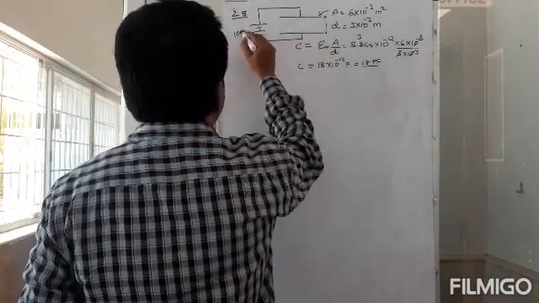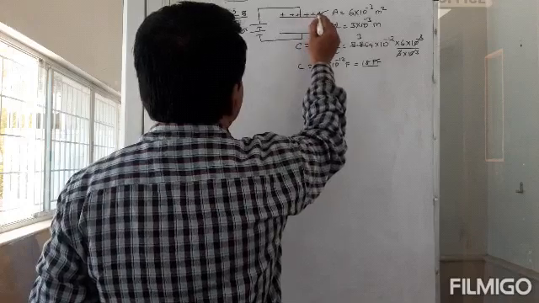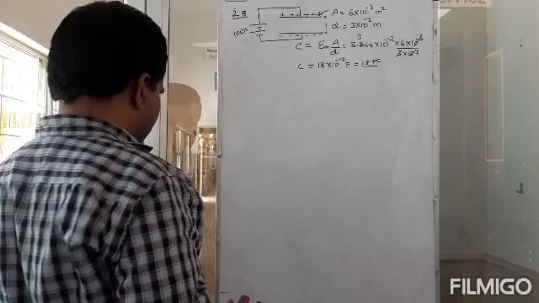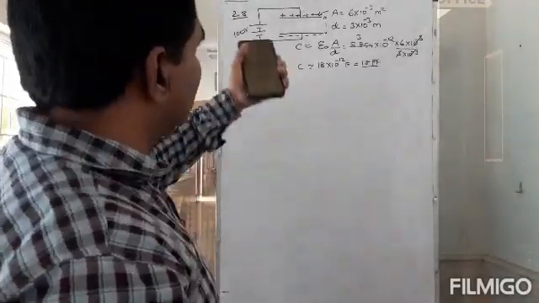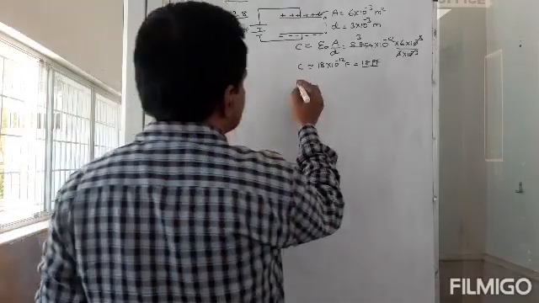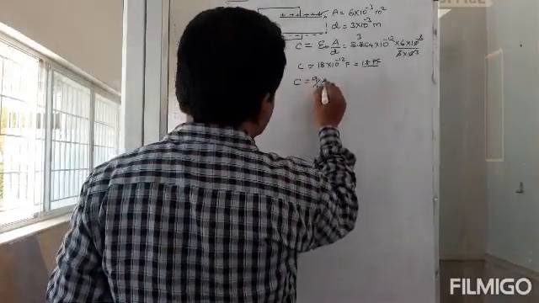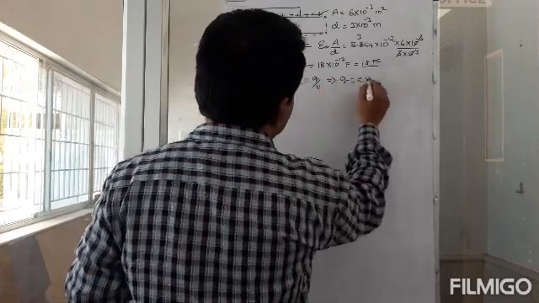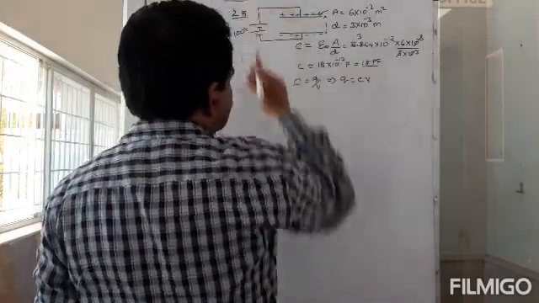100 volt supply. So what is the charge? You are going to have positive charge here and then negative charge here on this plate. So now you need to figure out what is the charge on that. That's easy again. We know that C is equal to Q by V, which gives you Q is equal to CV. C is given here as 18 picofarad and V is 100 volts.